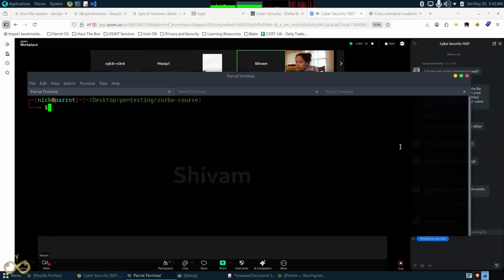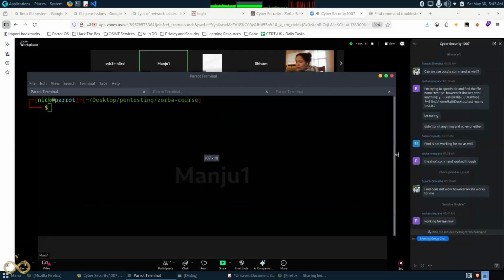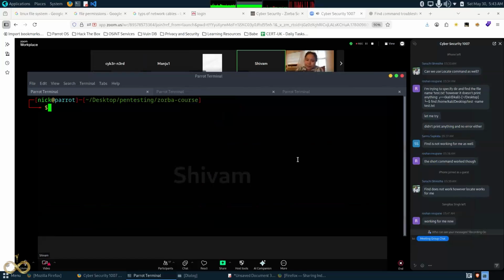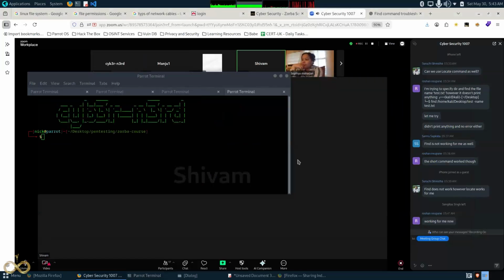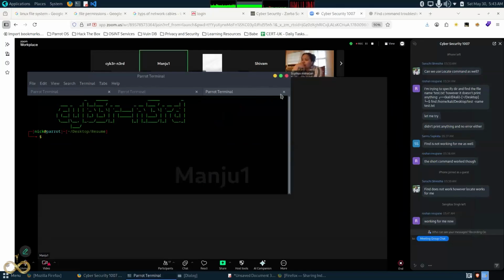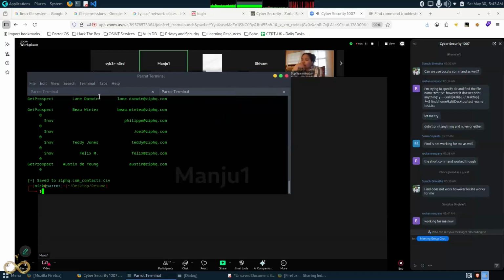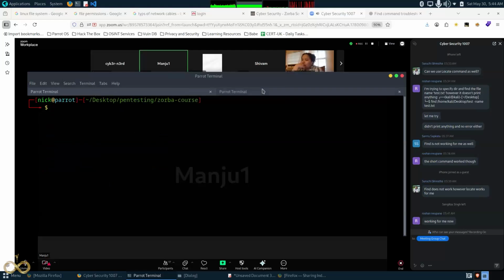I don't think there is a command for that. You can't, you just have to clear the whole screen. Or you can simply open a new tab with Control Shift T. Okay, yeah, that's what I did, but I just wanted to check if I can delete certain commands.